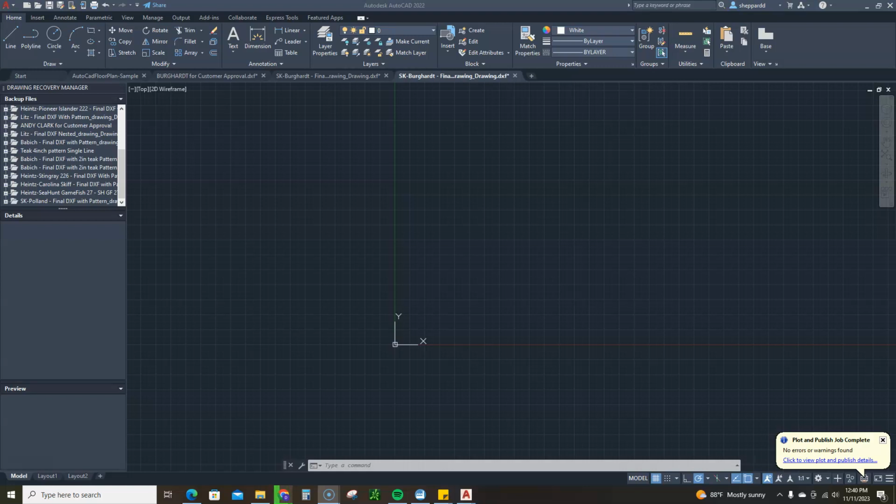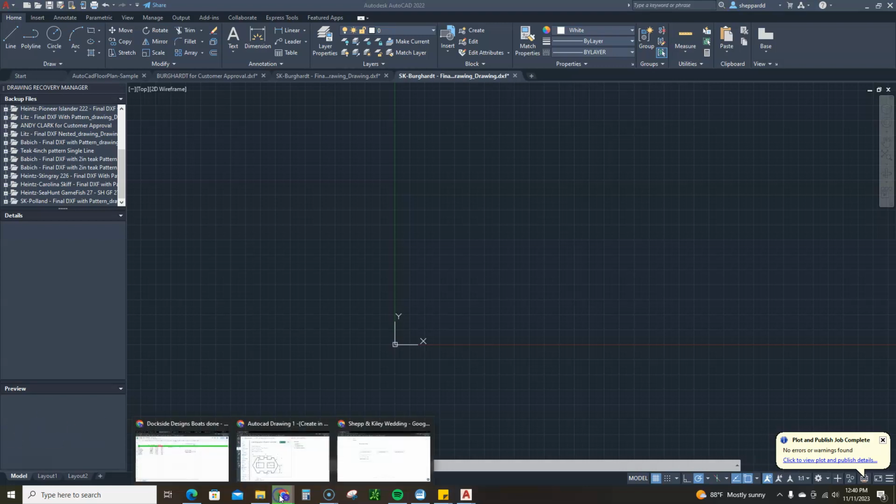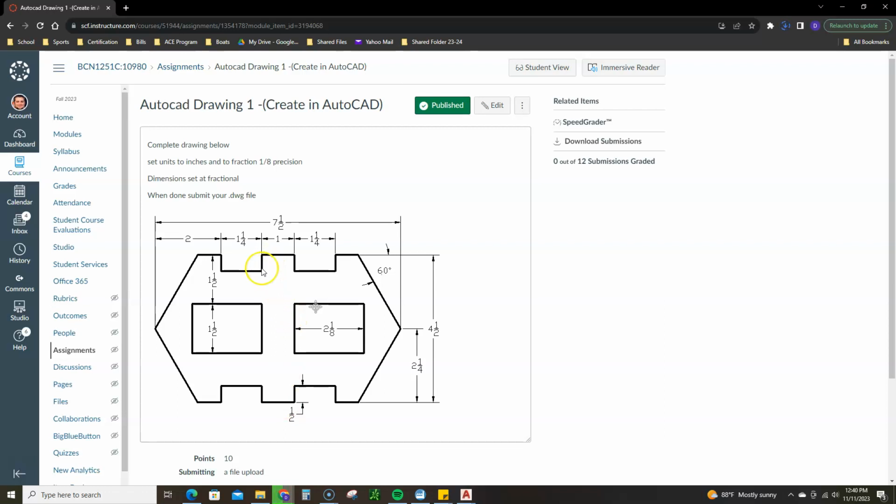So this is again AutoCAD project number 1. So what we're looking at is simply this little shape here. So we're going to go ahead and again, I've given you the tutorials on how to kind of set it up, what the interface looks like, how to do your basic drawing. This is going to be the first actual assignment though, so you should know how to do a couple of these steps prior, but I am going to go through it so you can kind of see how I would attack or how I would approach this quick little drawing here.